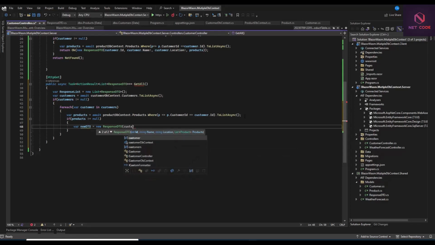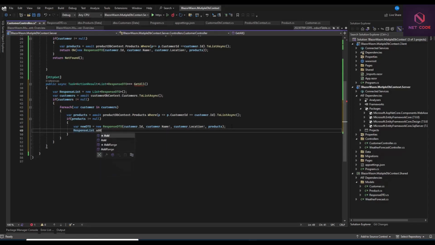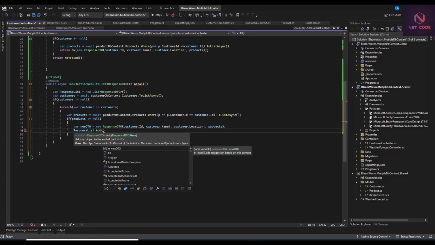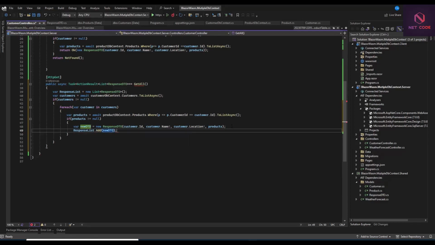Customer.ID, then we need customer.Name, then customer.Location, and we need a product. To make this nullable, let's check it over here, and we check the name as well. So when we are done, let's grab this customer list, the next line .Add, then let's add this newDTO, and that's all.